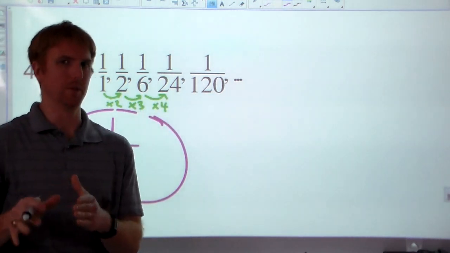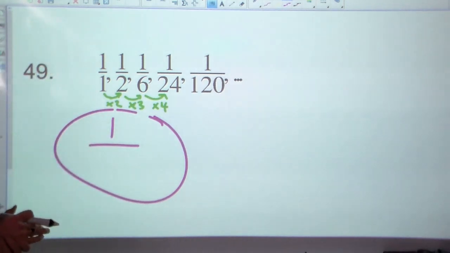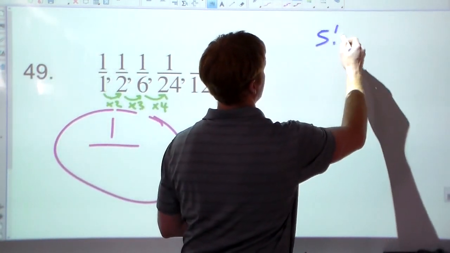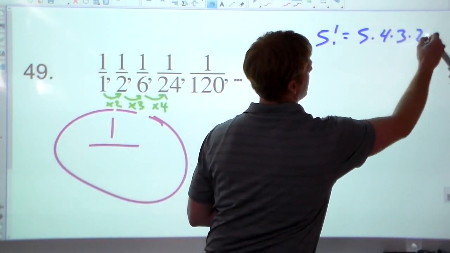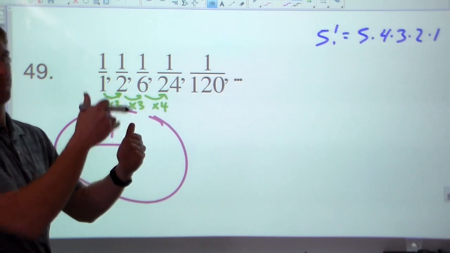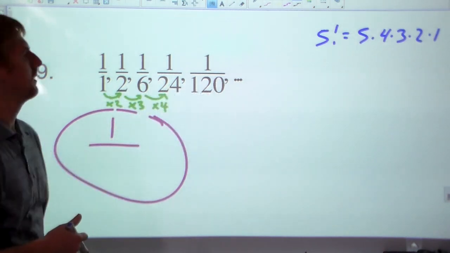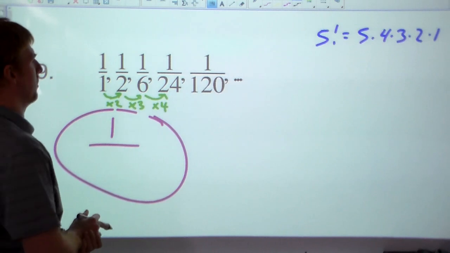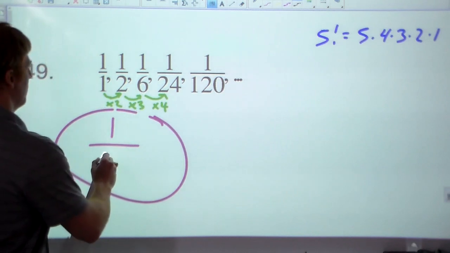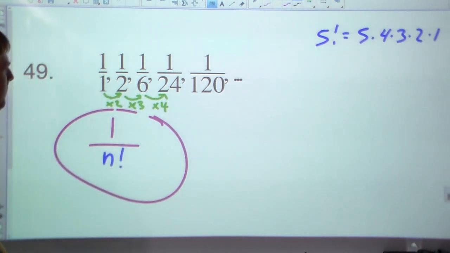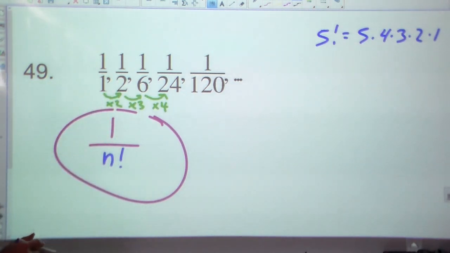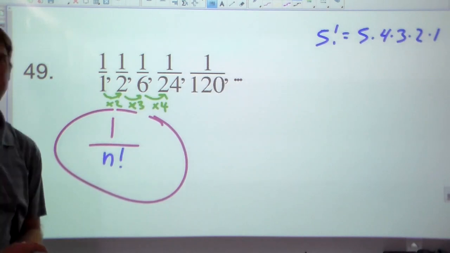That may not be really familiar, but that's your factorials. And hopefully at some point you have explored factorials. For example, 5 factorial is 5 times 4 times 3 times 2 times 1. So when you start seeing an increasing pattern of multiplying by the next number in a sequence, that's going to be a factorial. That's what these are. That's 1 factorial, 2 factorial, 3 factorial. So that's what your pattern's going to end up being. Put in 2 here, it's 2 factorial. Put in 3, 3 factorial. And 1 over n factorial, that is your result.